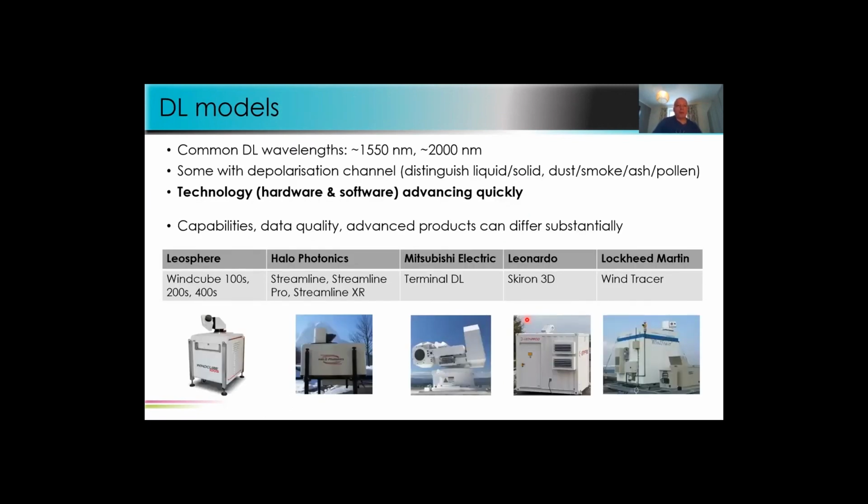Okay, so if we think about the sort of instruments that are available at the moment, a common one. The common wavelengths these days for Doppler LiDARs, especially for the commercial systems, is 1.5 to 2 microns. So there's very specific wavelengths that they use, and this is because they're using telecommunications technology, and this actually means that the systems are relatively cheap to what they used to be.